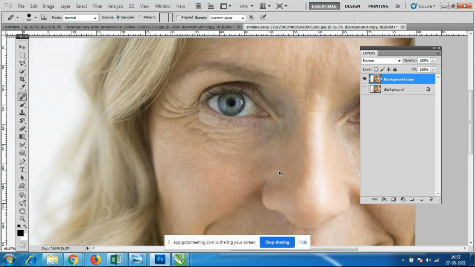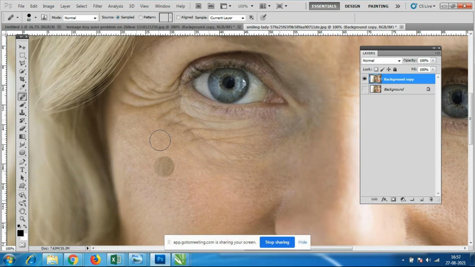Zoom into the particular area and again alt, slowly. Everywhere the same skin should not be copied, so you have to use your mind.